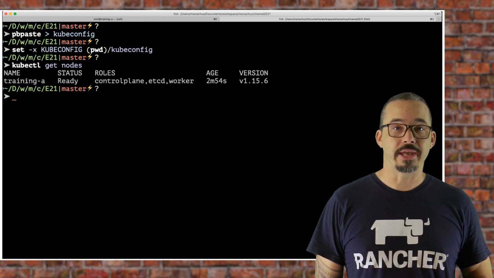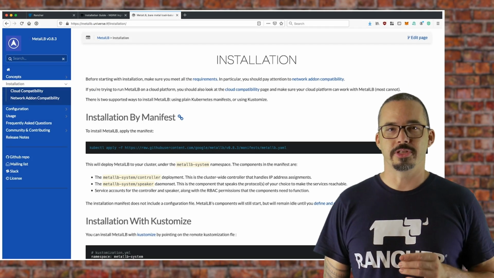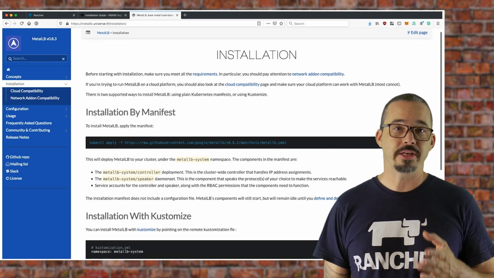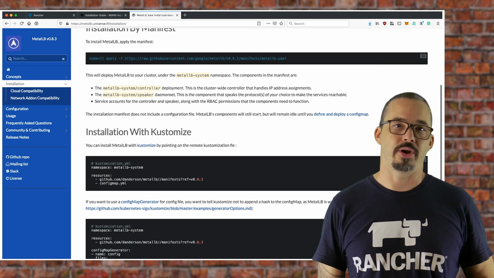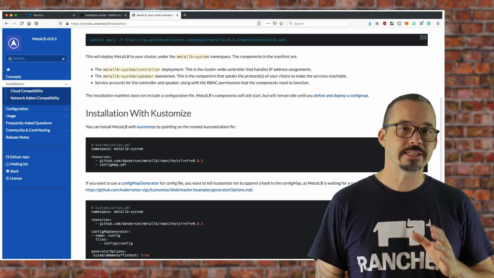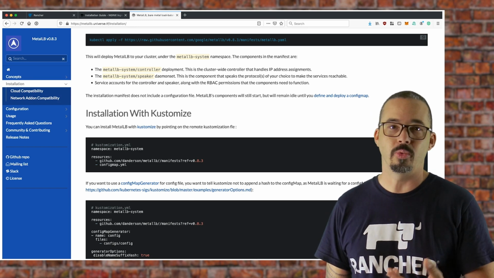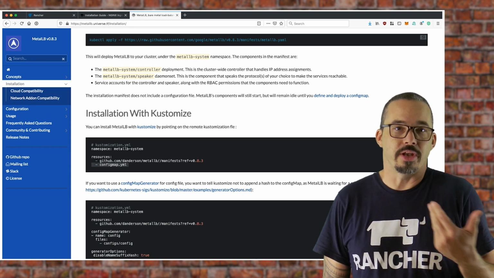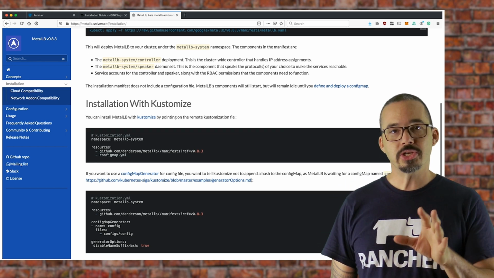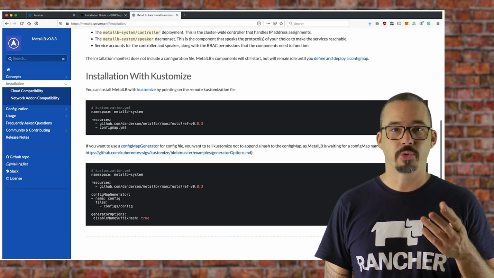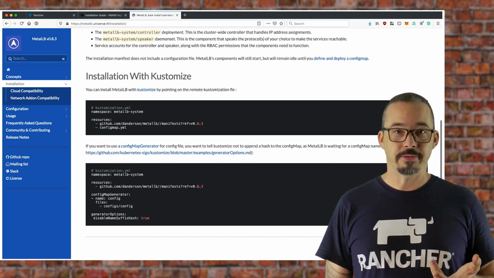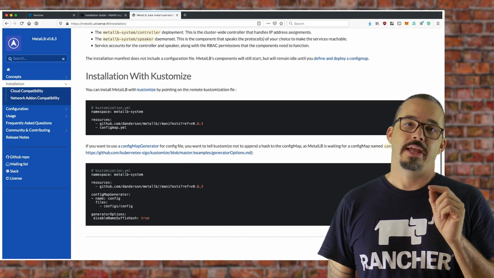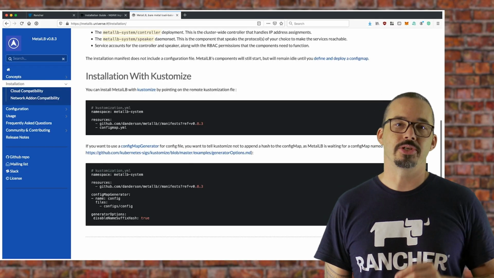The next step is to install MetalLB. The rise in popularity for this project has been really good to them, and they've updated their documentation to point out a few things. First, this is a beta level project. It will probably work, but it hasn't been fully vetted to determine just how well it will work under load. For the type of load that I'm going to put on it, I trust it, but make sure that you run load tests against it before you put any sort of real load on it for your environment. They also fixed the config map naming issue that I raised in the last video. Thanks, guys. They also added instructions for customize, and I really appreciate that.